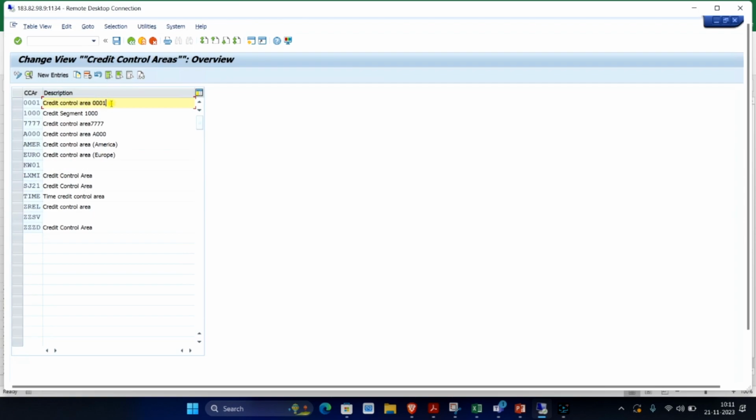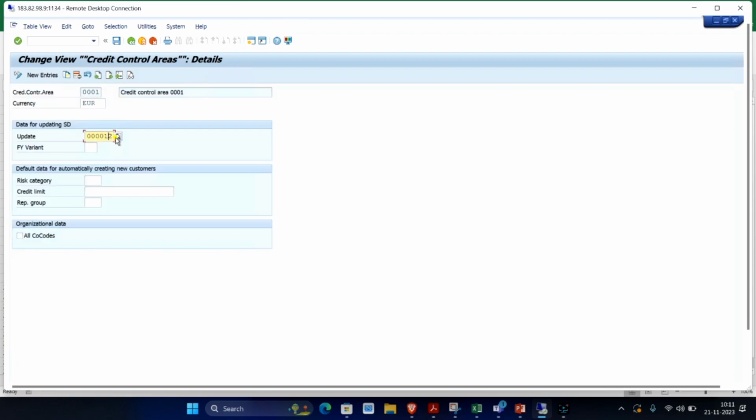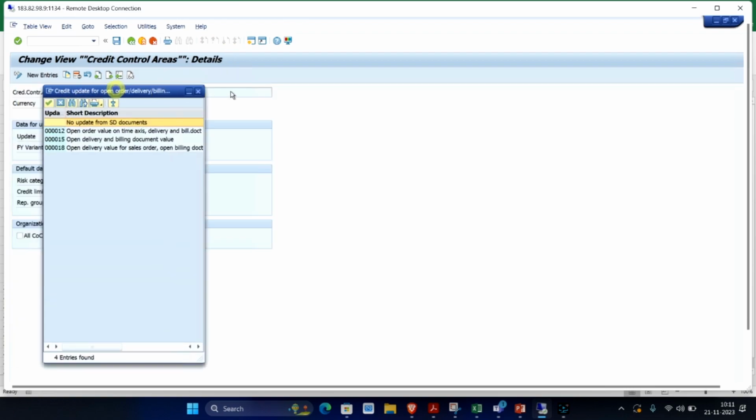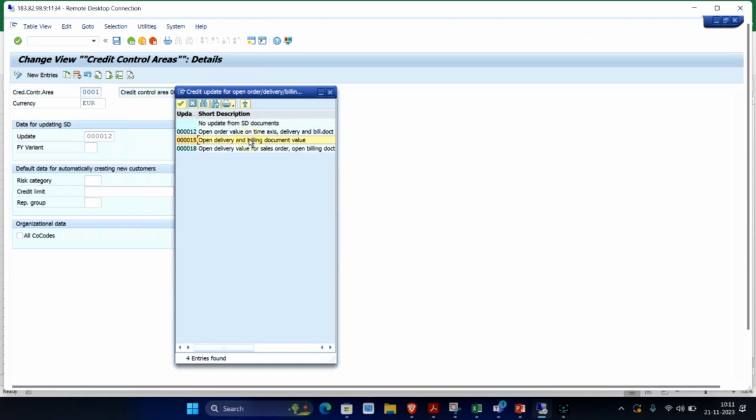Yes, one thing that I have to mention. See, for 12, all of the processes are there. Now, for 15, it is usually used where we don't have a delivery, a service, because it only contains the open delivery values, open invoice values, and open item values. So we are using this when we don't have a sales order, because delivery and billing document is there. If we don't have a sales order and we're directly proceeding for delivery without order reference, that can be the case where we are using this particular update group.